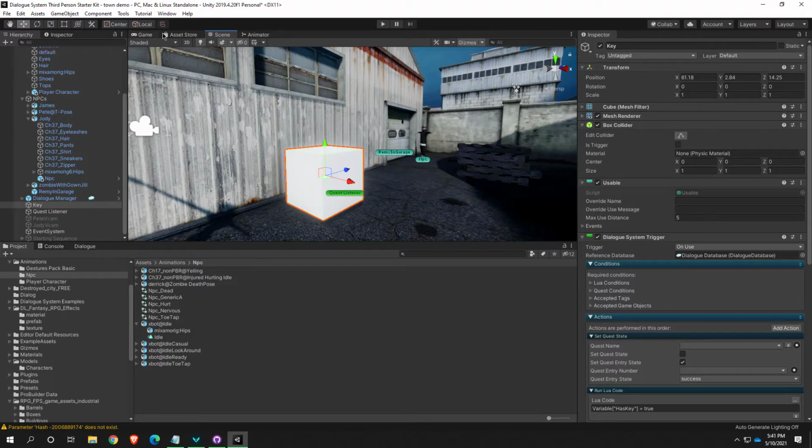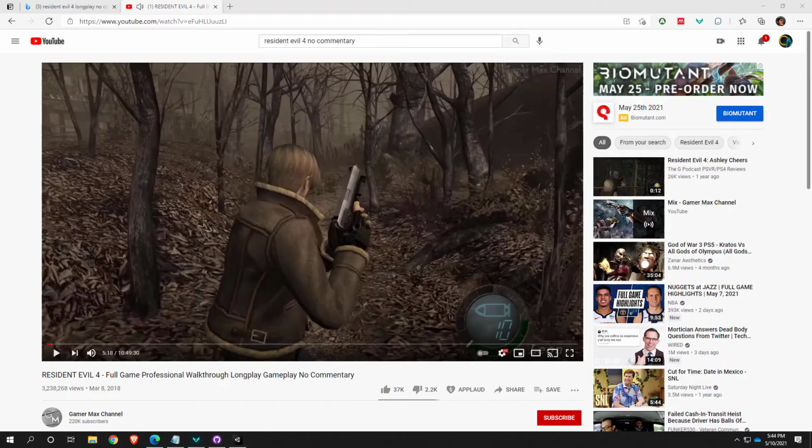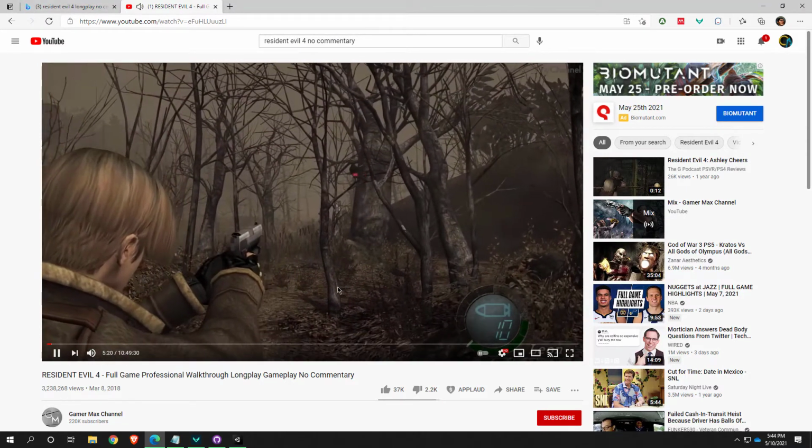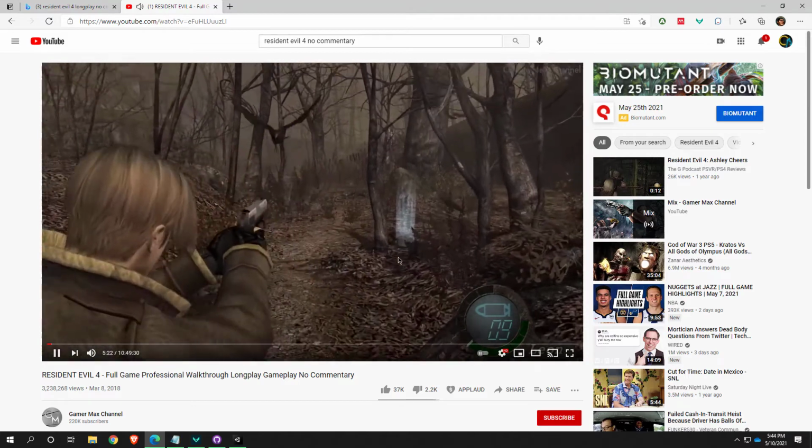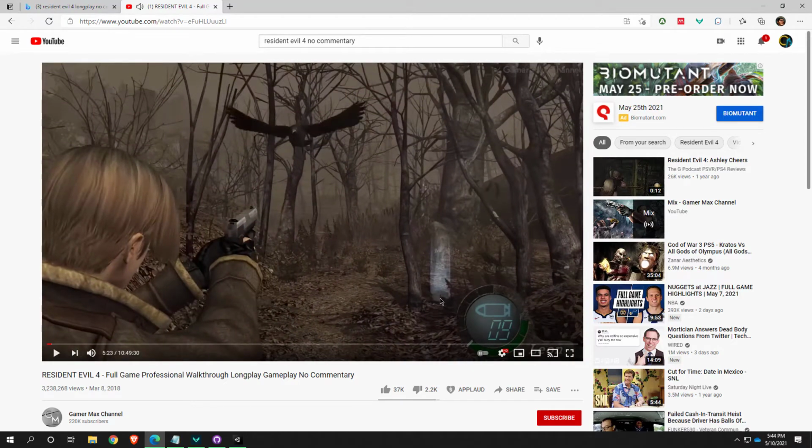And I thought, what you might want to do is this. Well, first of all, I always recommend just go find a game that does this. In fact, here, let me pause it. I'm going to find an example. All right, so here's my example. Here we go. Leon shoots that bird. And you wouldn't know that there's an item there to pick up because it blends in with the environment completely here.